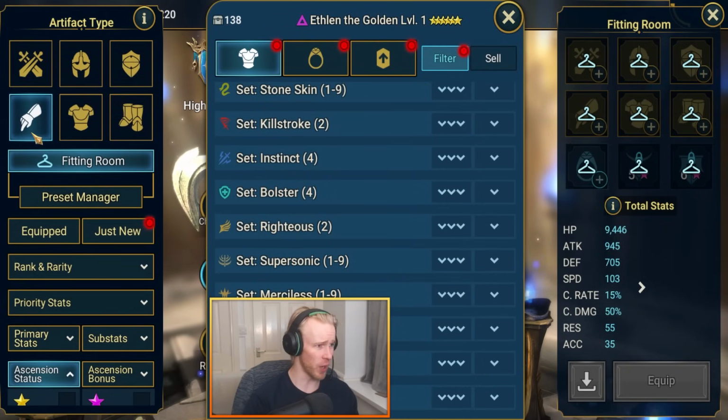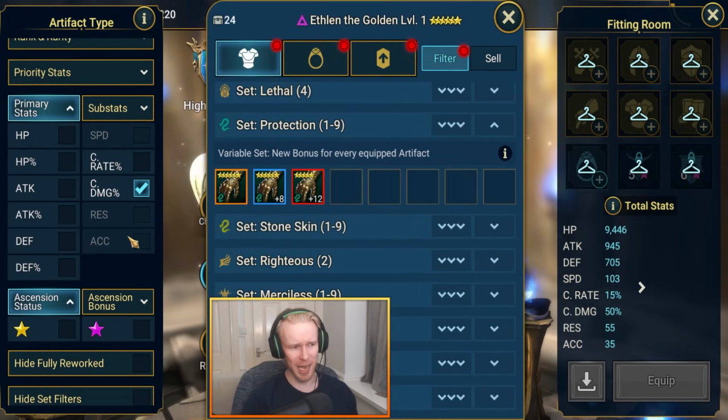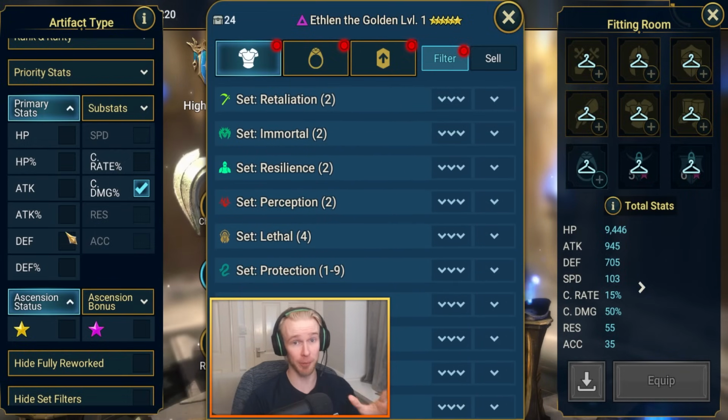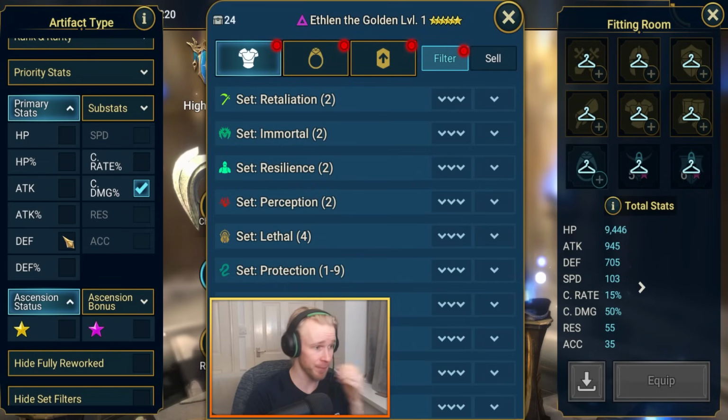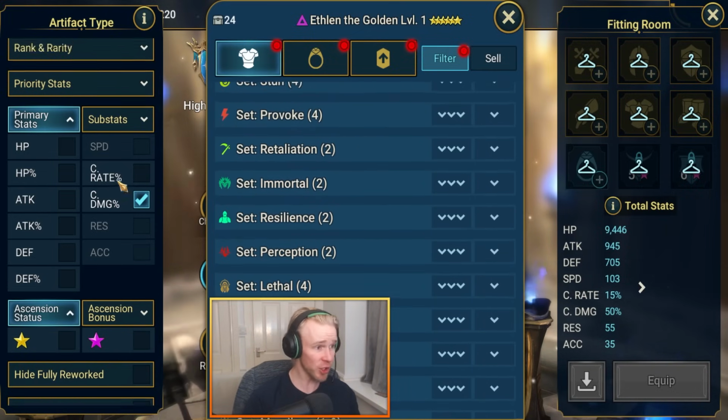So you want to go into gloves on the filter. You want to go to primary stats. Then you're looking for usually crit damage for your damage dealers. It might be HP percentage or defense percentage if you're building a support style champ, of course. Either way, start with the gloves first, right? Again, crit damage for your damage dealers is going to be the best way to go. So then get the gloves dotted in.